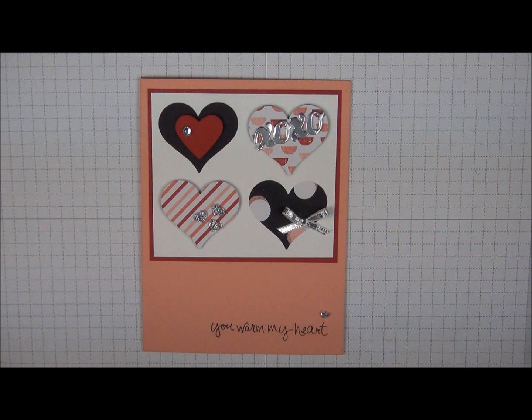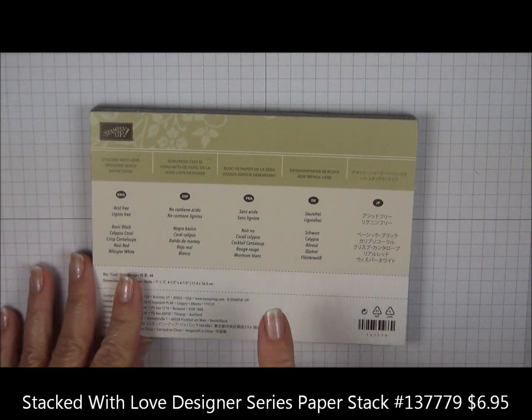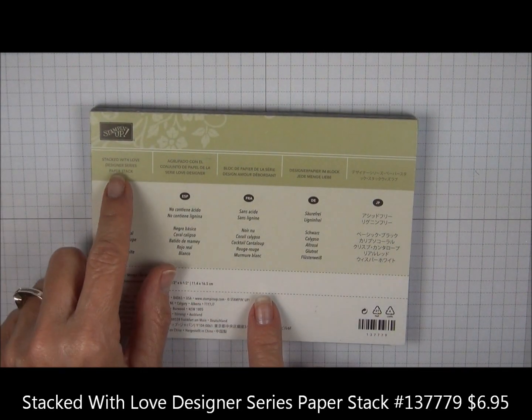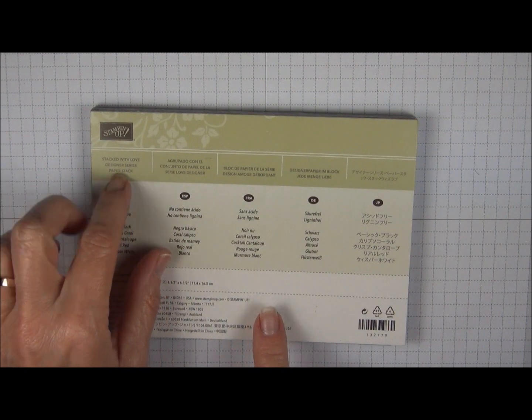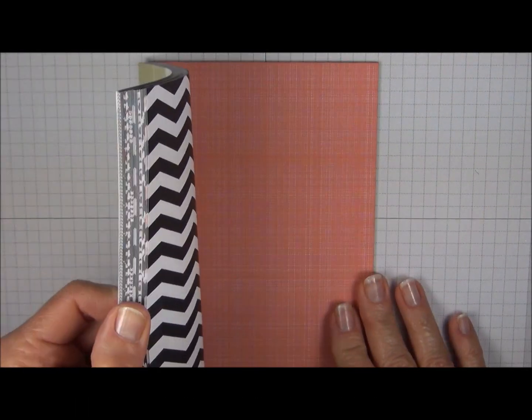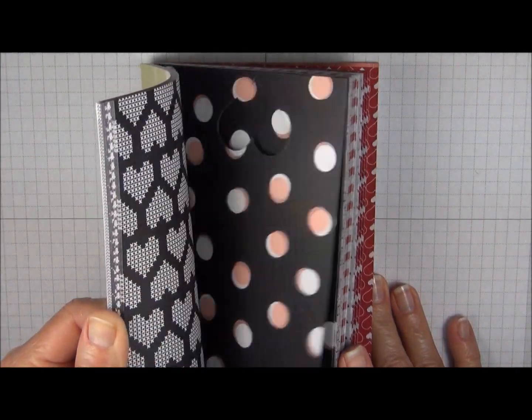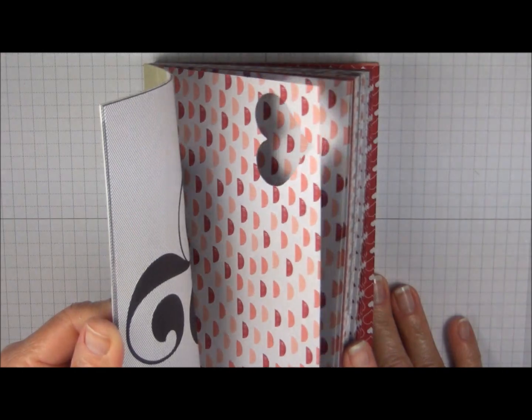Using the Sweetheart Punch and the Stacked with Love Designer Series paper. To get started, we're going to select some patterns from the Stacked with Love Designer Series paper stack. These pieces measure 4.5 by 6.5, and there's lots of different patterns that you can choose from.